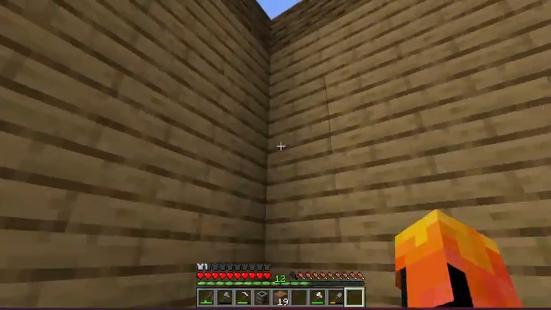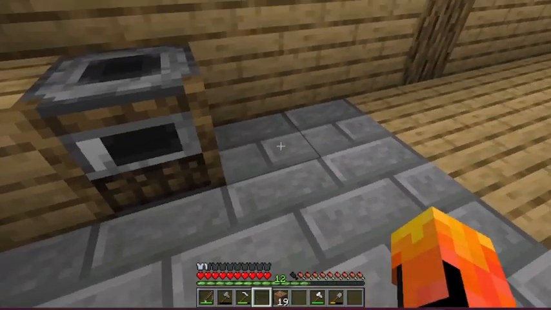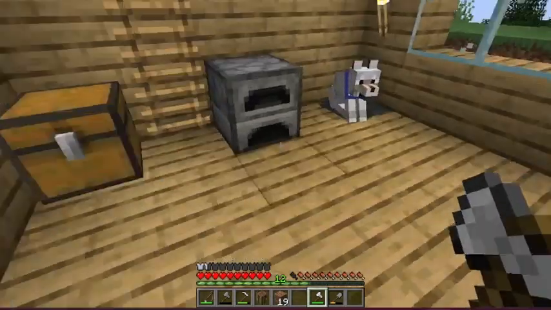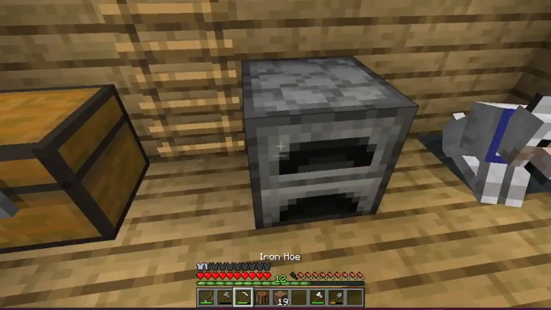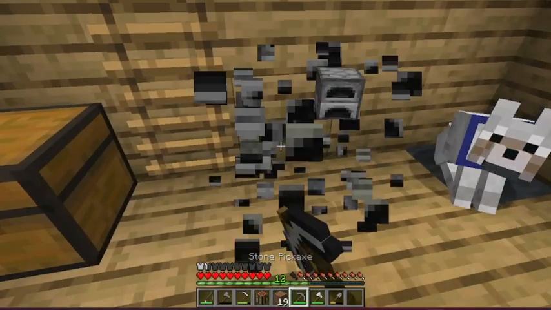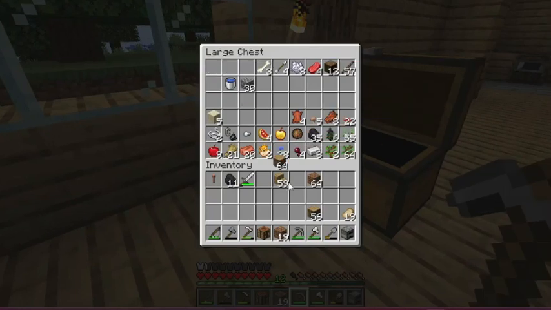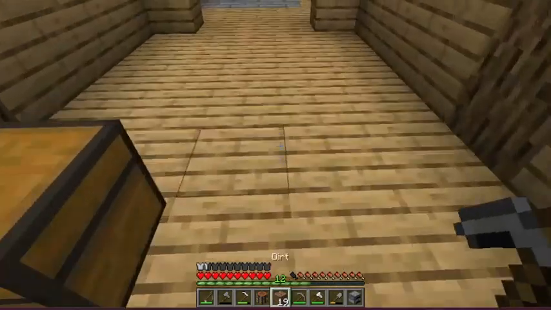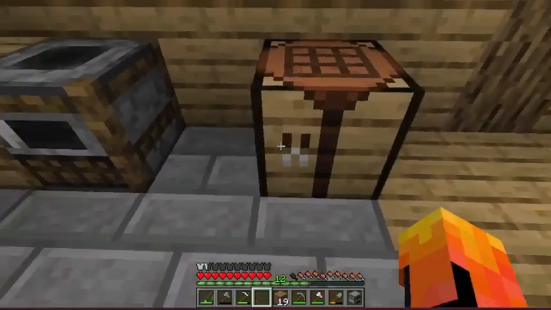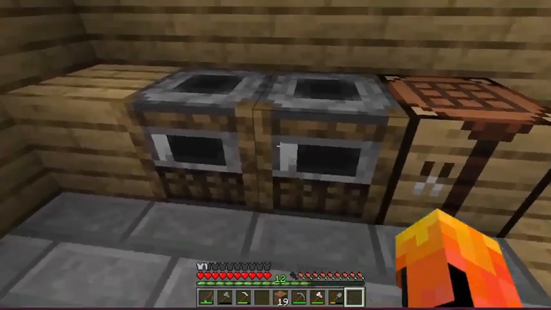I think I'm just gonna place this in the corner. We'll do some fencing, some nice little overlay. Smoker will go right there. We'll put our crafting table over there. Have served your purpose. So we'll just put an extra furnace in there. Actually, we should probably just do another smoker. So let's do that. Oh no, let me place down my crafting table again. We'll put the crafting table right here in the corner. And then another smoker. Perfect.